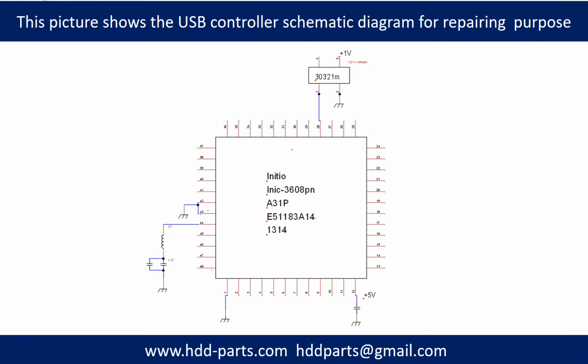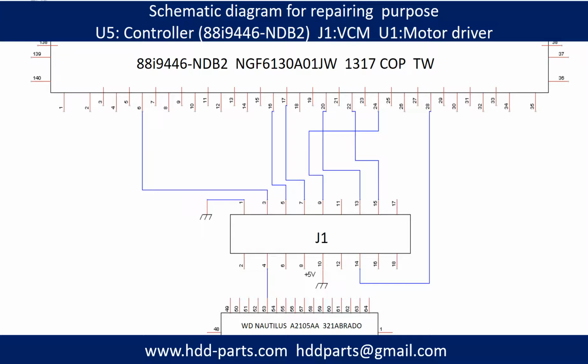This picture shows the motor driver chip schematic diagram for repairing purpose. This picture shows a schematic diagram of U5 controller chip, J1 voice coil motor, U1 motor driver for repairing purpose.